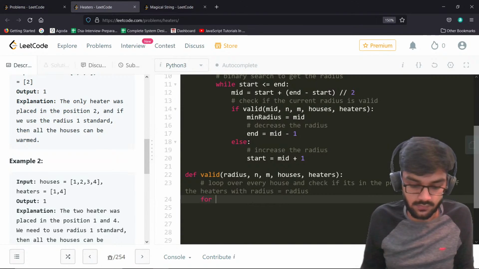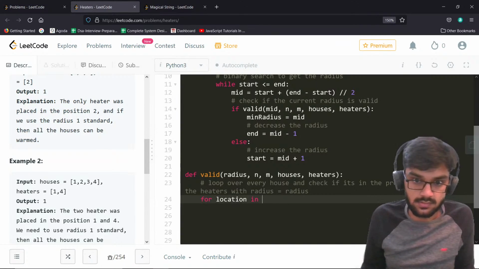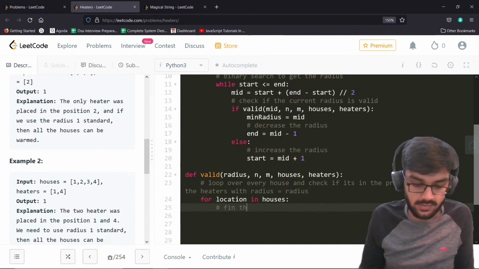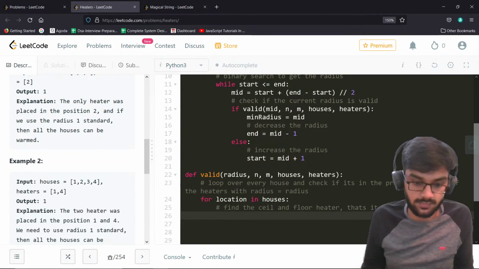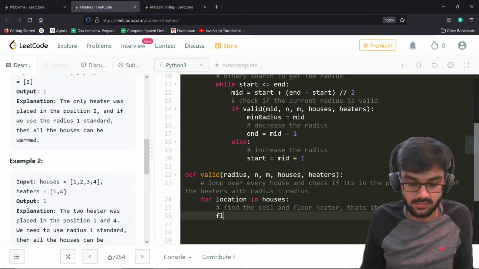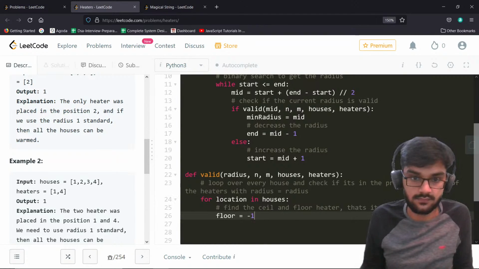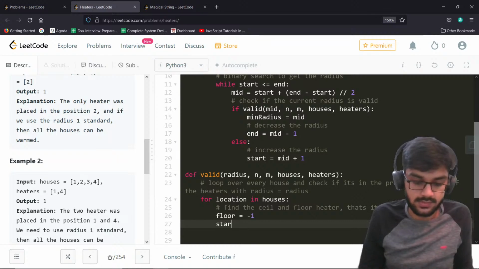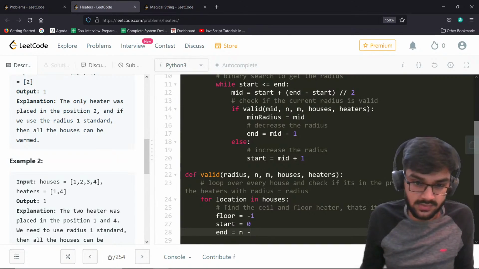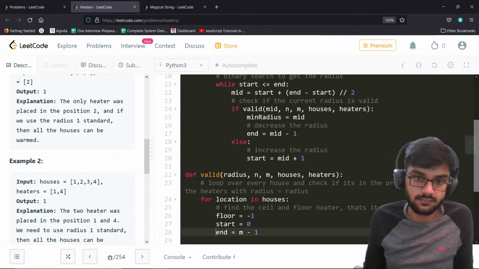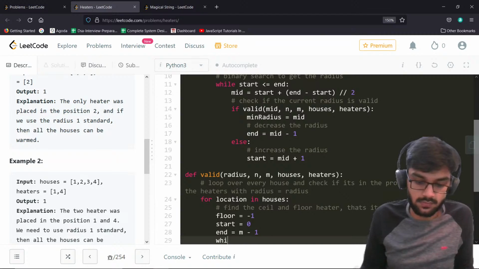So for location in houses, what I'll do is find the ceil and floor here. So firstly I find the floor, which initially is -1, start would be 0, and end would be m-1.